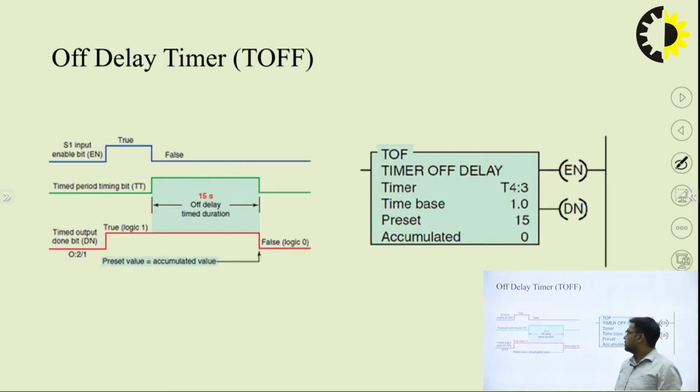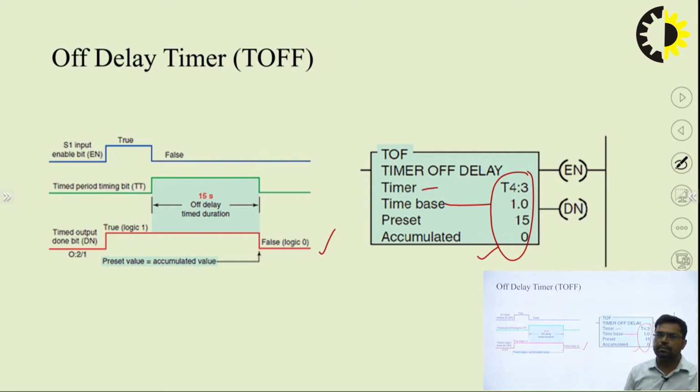As I have discussed where we use the on delay timer and the off delay timer, let's see with this timing diagram and this block why we put this block. Basically T4:3/1.0 is the timer or time base, which represents how we address the PLC. We have to communicate with the PLC with this timer, so we put the addressing depending upon the input output connections. We give the address like 4:3/1.0. In this case we set the preset to a 15-second delay on the system.